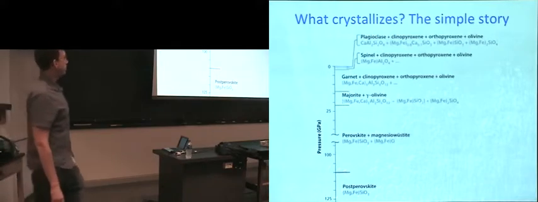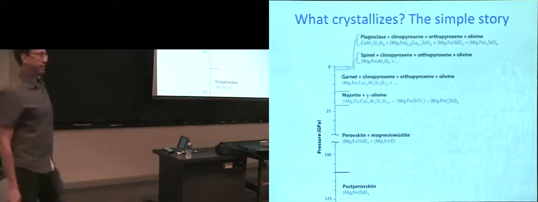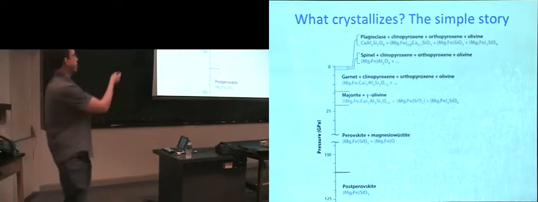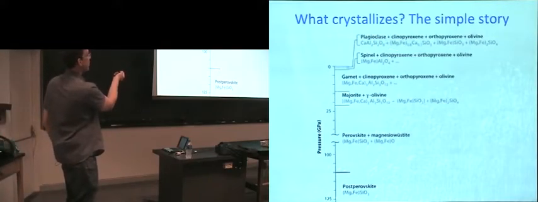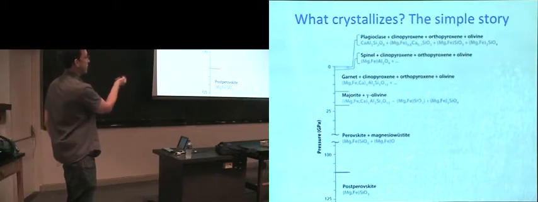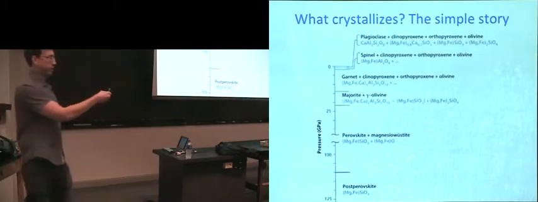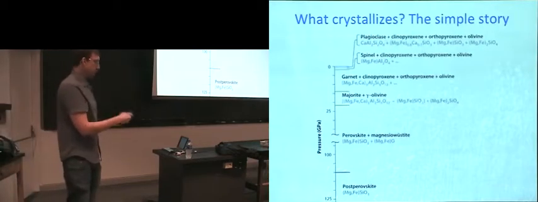So you're making something that is quite mafic, right? You're making something that looks like a basalt, right? You're making plagioclase, pyroxene, olivine. So this is telling you that the surface of the Earth, according to these magma ocean models, is going to be something that looks an awful lot like basalt.